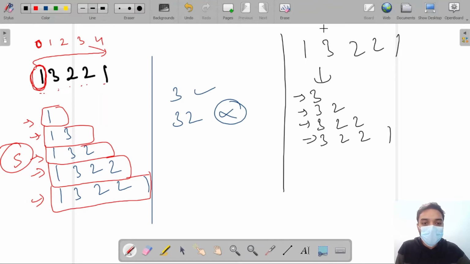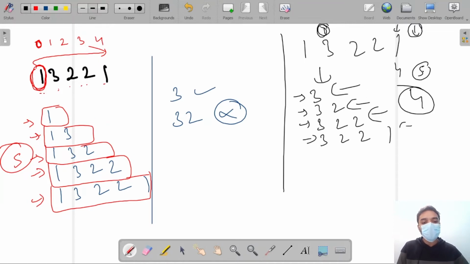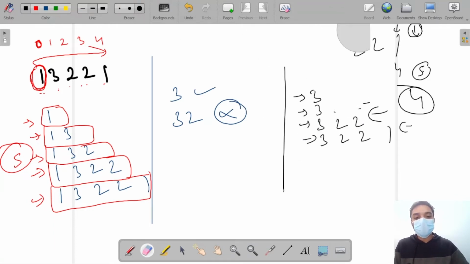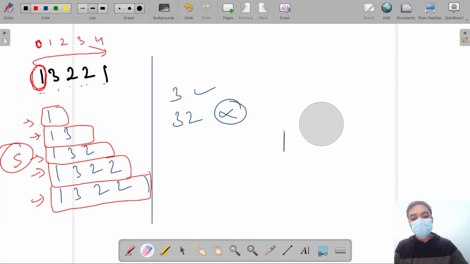Index of 3 is 1 and the total length of this array is 5. So I'm going to subtract from here. I want my array till here, its index is 4, so I'm going to subtract it from the next one. 5 minus 1 is what? Total length minus the index. 5 minus 1 is 4. So I'm getting the right answer. Now you know how we are going to calculate the total number of subarrays: length minus whatever index I want. I hope you understood this.